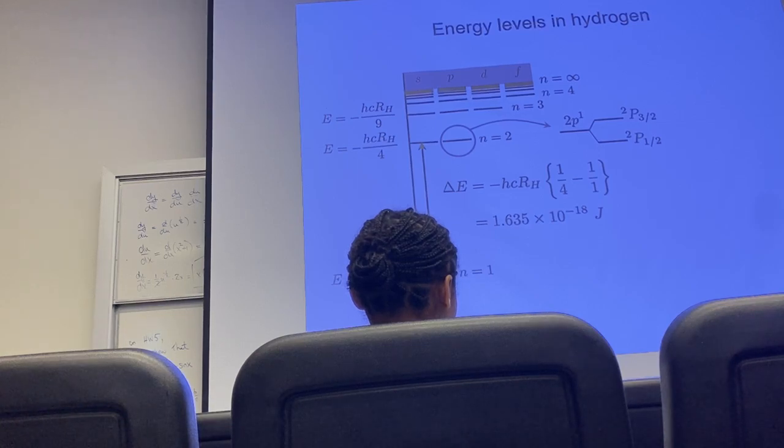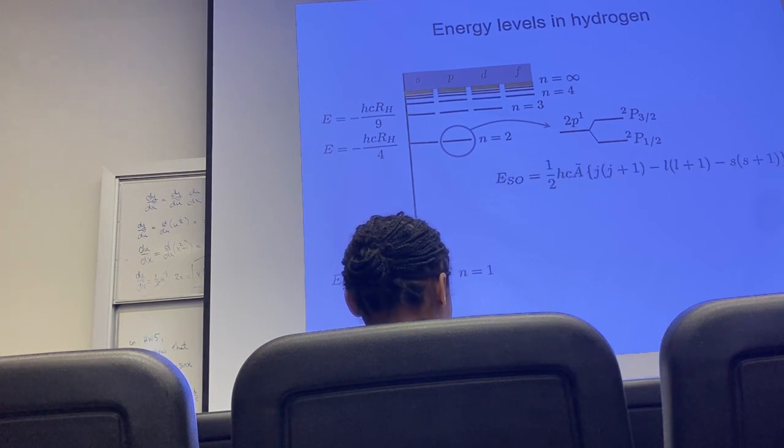And what I'm going to do now is compare this number with the spin-orbit coupling energy splitting. And what I need to do is to use this formula. This formula was derived in lecture 14. It tells me by how much a state is moving in energy because the spin and the orbital angular momenta couple, they combine. You can combine in several ways.